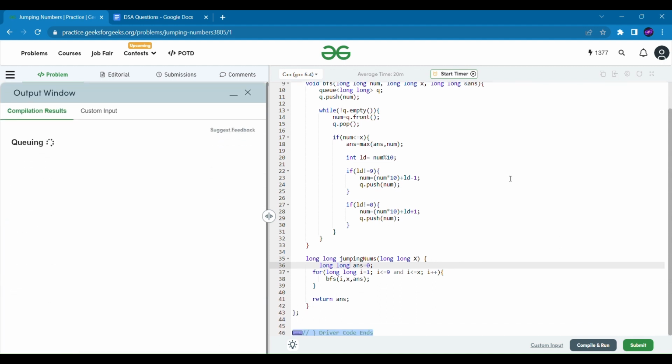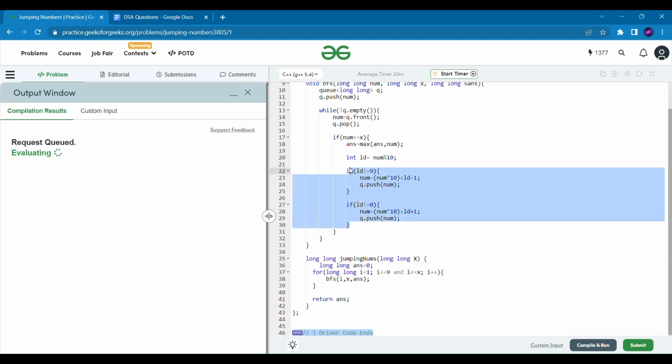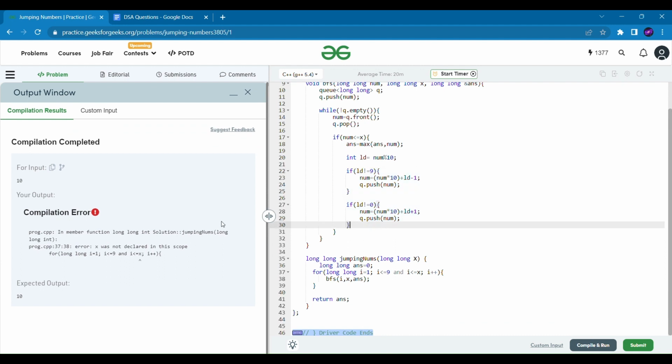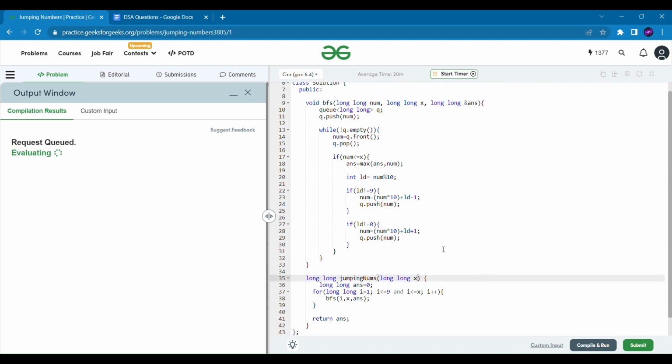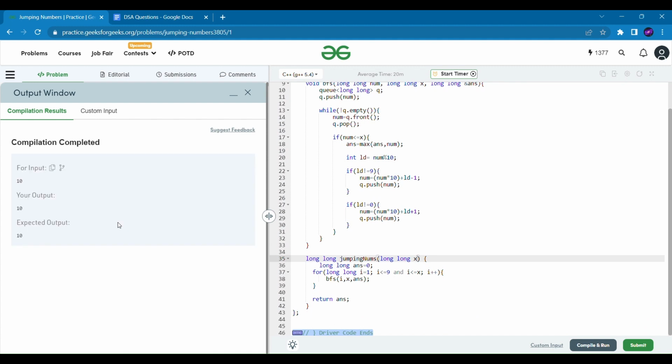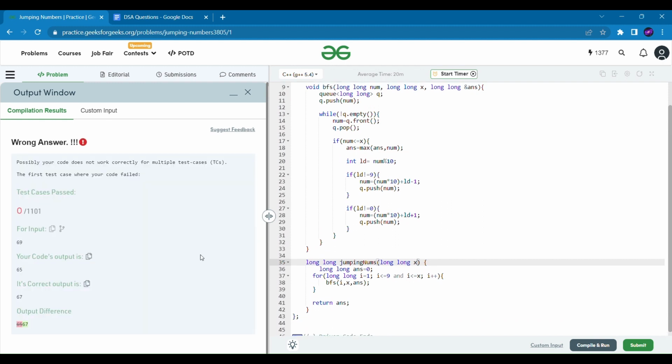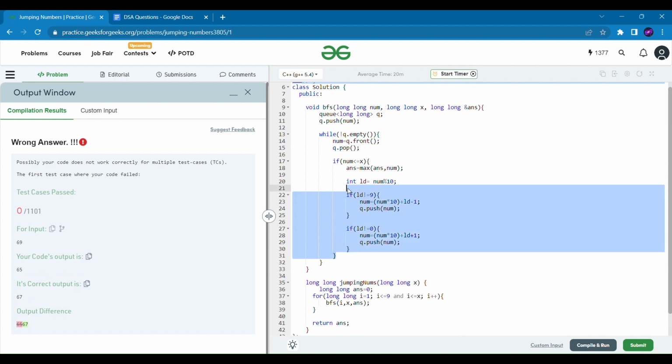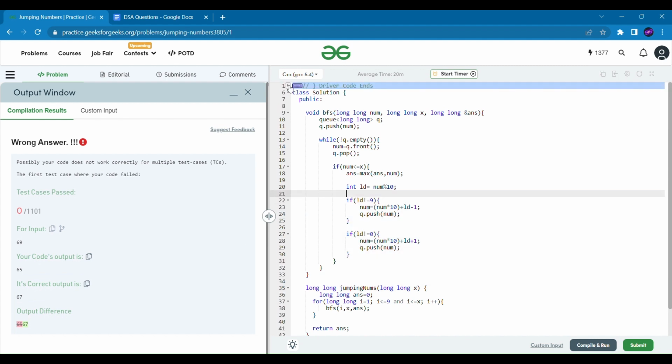I think that our code is problematic. I think that maybe I have pushed or pulled it wrong. Let me see. X was not declared. Yeah, obviously it was not declared because it's a small lettered word. I hope my code is working fine. Yeah, it's working fine. Strange, I thought that it might be errors. Let me check. Yeah, there are errors, exactly. Our code output is 65 for input 69 with the correct answer 67. So 65 is my output. Maybe the error is this. Let's try to fix it.